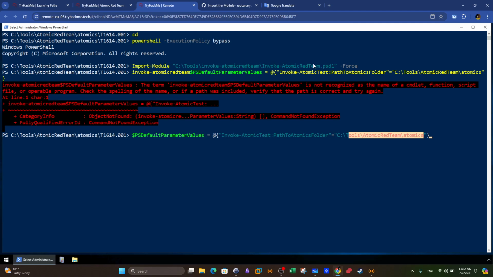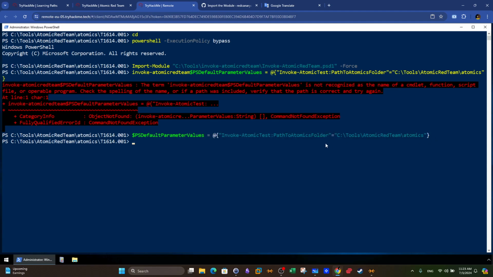However, the directory or the framework itself is stored under a different directory. Atomics are stored under Atomic Red Team, while the script itself is stored under a different directory, Invoke Atomic Red Team. That's why we needed to use this command to specify the path. Otherwise, you'll get an error or multiple errors while working with this tool. If you have Atomic Red Team installed in your environment where the atomics are stored under the same directory, you're not going to need to execute this command. So let's do that. Execute.